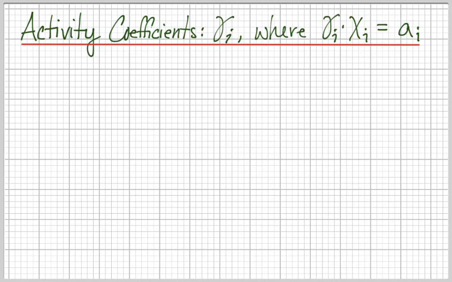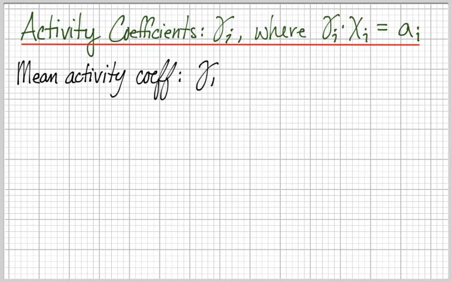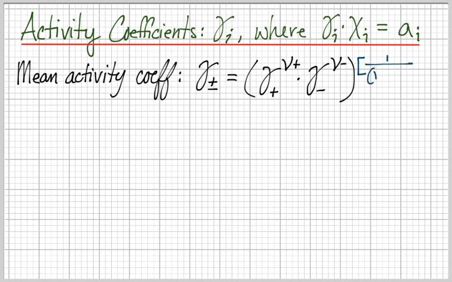Activity coefficients, again, gamma, the goal here is to think about the mean activity coefficient. And so we're doing a simplification here, and we're assuming that we have activity coefficients for the anion and the cation, and we have estimates of that at the given concentration. And we want to know how would we average out a mean activity coefficient that would apply itself to either anion or cation. Again, this simplifies some of our thermodynamic calculations.